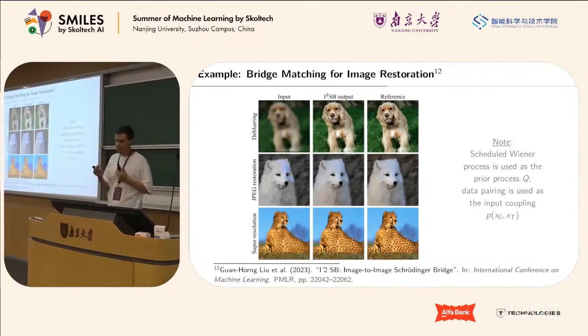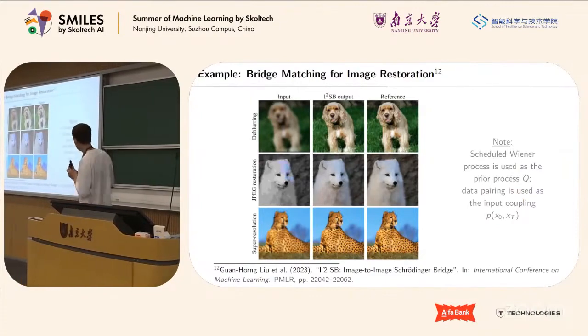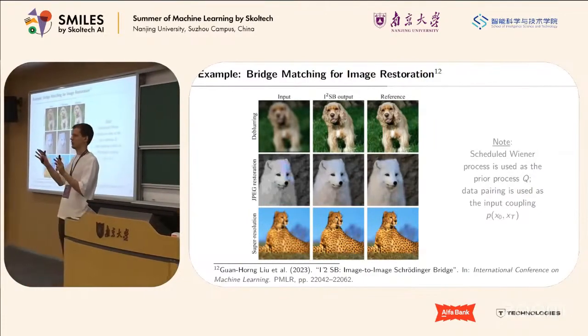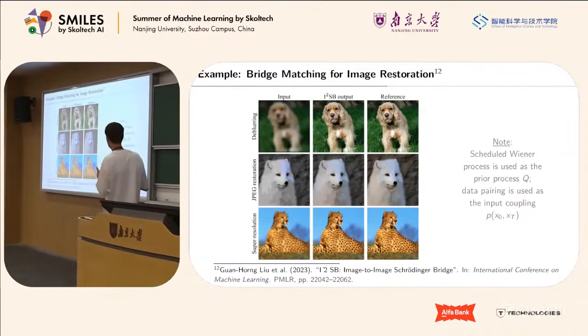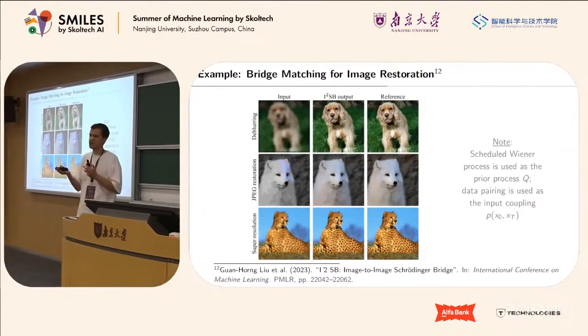Anyway, how it works. This is a demonstration from one paper by NVIDIA, called image-to-image diffusion bridge. Actually, even image-to-image Schrödinger bridge, but let's not discuss this yet. What they do is learn a diffusion bridge for different image restoration problems. In image restoration problems, you usually have paired training data, so you have a degraded image and a restored image. For example, you can do this for super resolution. For super resolution, there are many ways you can construct this degraded data synthetically, artificially.